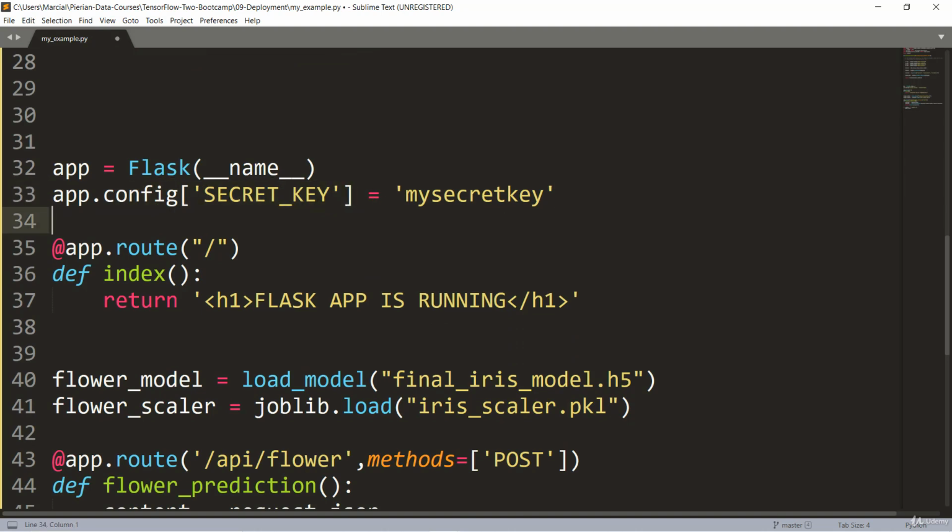It essentially makes sure that it's not being hacked, so to speak, and that the person filling out the form is actually the person that should be viewing the next page.